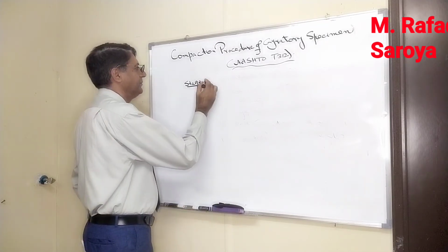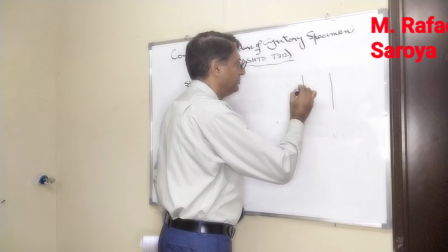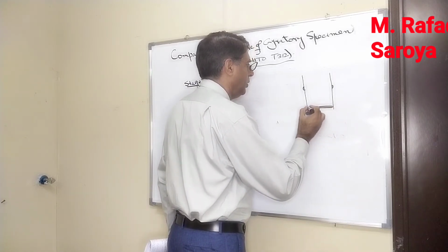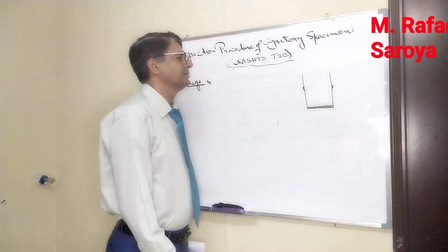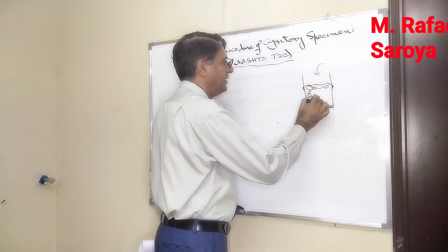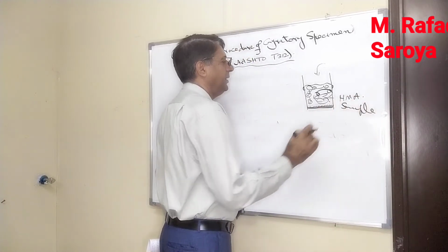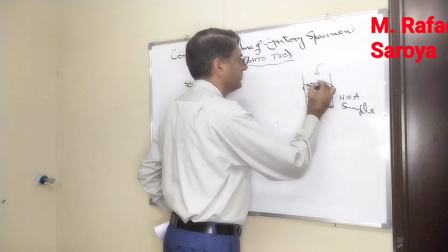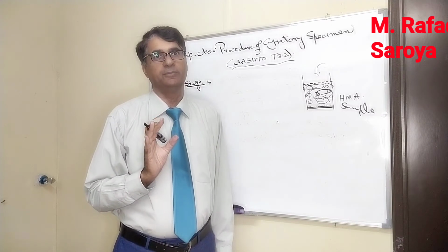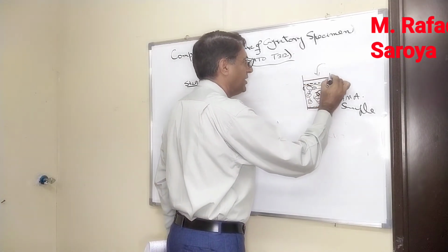What is stage number 3? Very easy. We have this mold. We will place the base plate. Over this base plate, we will place the paper disc. Then, in a single lift, we will put all the sample. This HMA sample is put over here. After that, we will level it from the top. Keep this in mind: when we are dropping this material in a single lift, segregation should not occur. So you will have to take care when inserting it. When it is done, place the paper disc over this one.